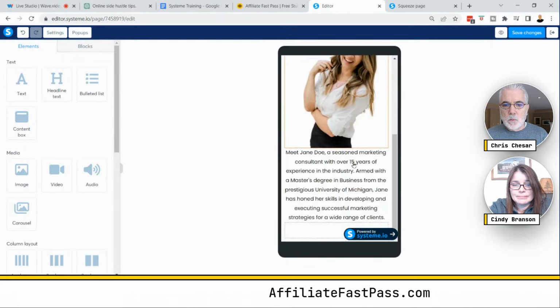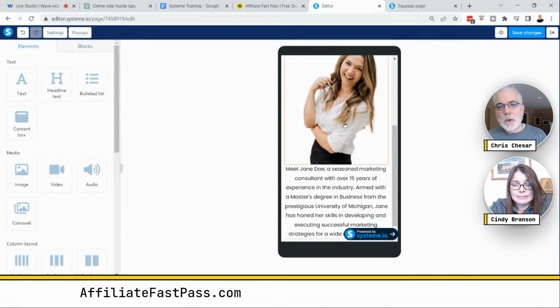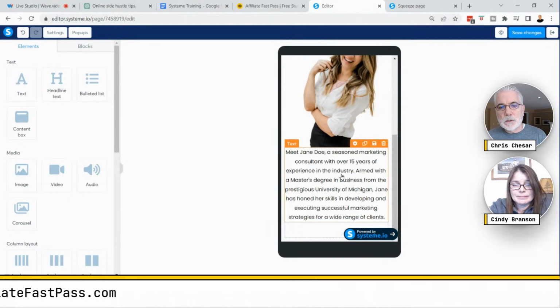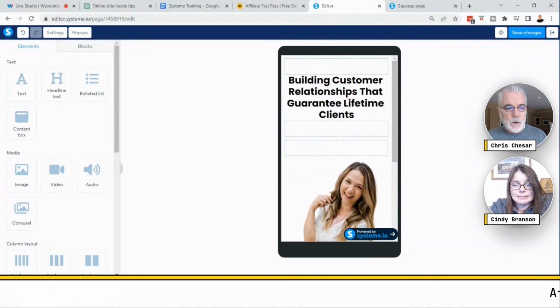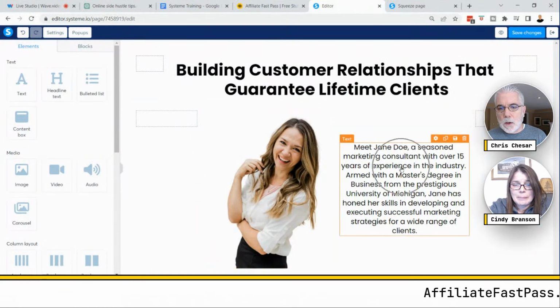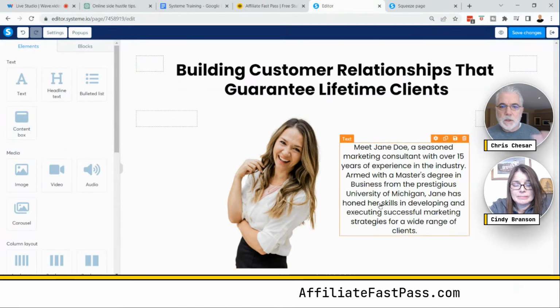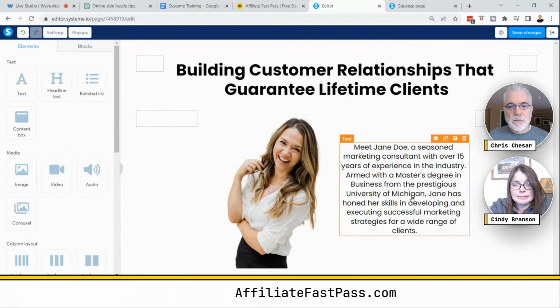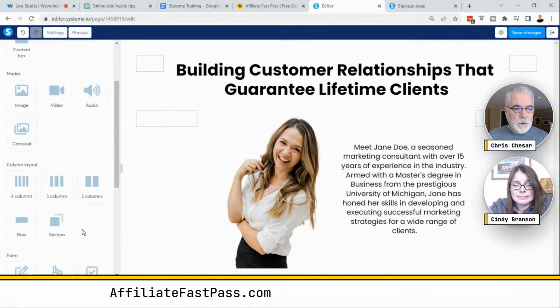So we got some weird stuff going on here. Let's say you wanted this picture underneath here. Guess what, kids? It cannot be done unless you reverse them over here. So this picture would have to go on here, and this text would have to go on here. You have to keep in mind that's what would have to be done. So let's try that scenario now for you.